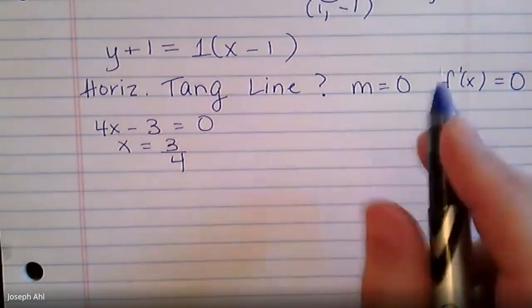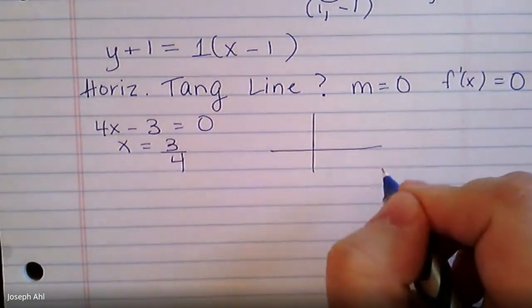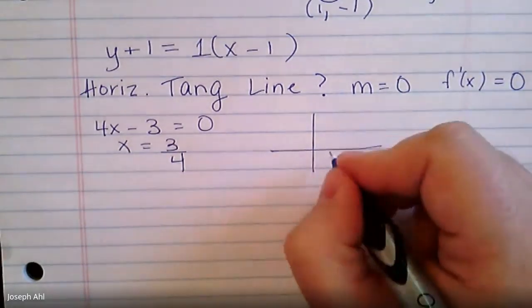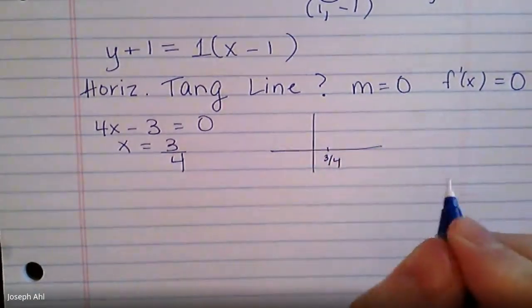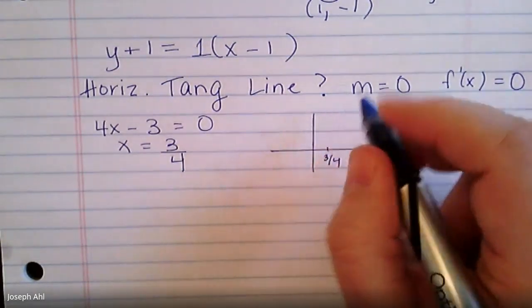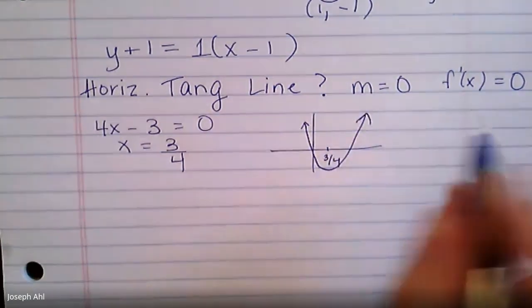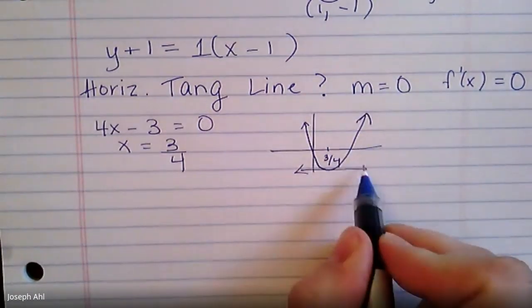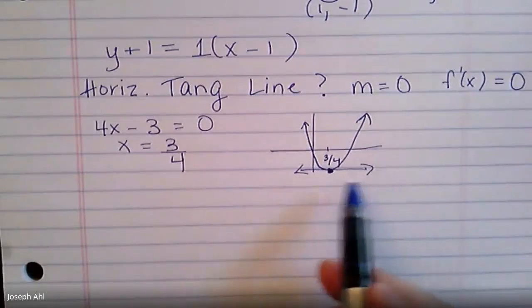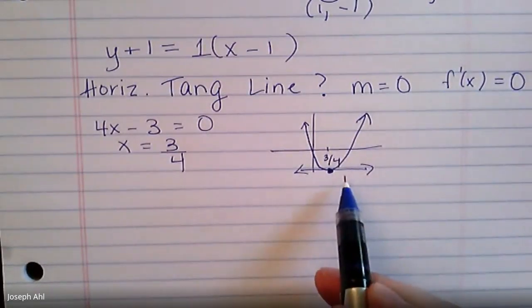And what that means is if you go to the graph of your parabola that we're talking about here, at x equals 3/4, now I'm guessing this is a parabola that must dip below the x-axis, something like this. At x equals 3/4, you're going to get a line that's horizontally tangent to the graph, having that slope of 0.